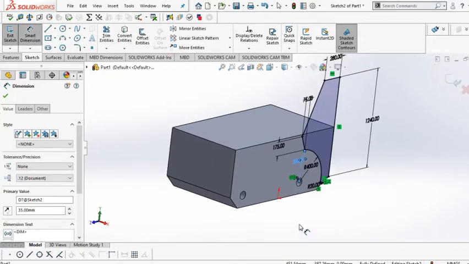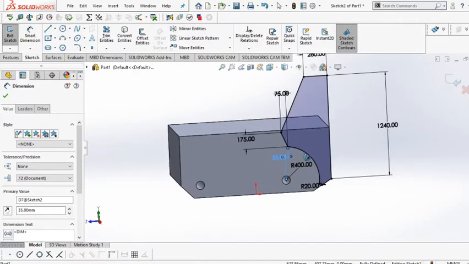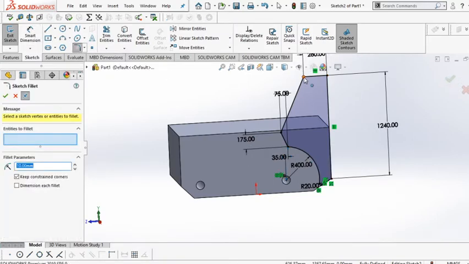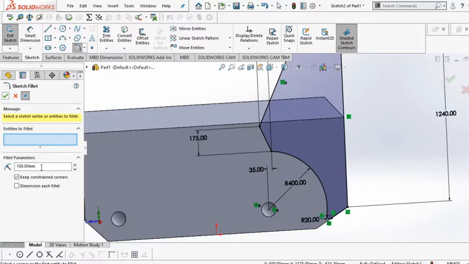And now go back and extrude it. Before I do that, I'm just going to add some fillets to this. Just corner and give 100. Just do, okay, that's okay. And do 50.